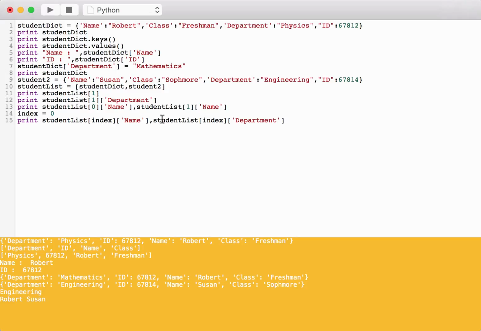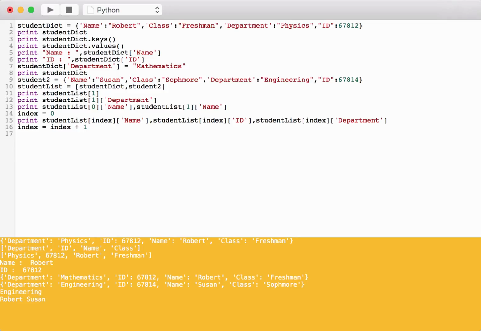Let's add one more thing. So let's say that we wanted to put their ID as well. So we could say student list index, and then ID, and then separate those by commas. And let me copy this, and I'm going to say index is equal to index plus 1.